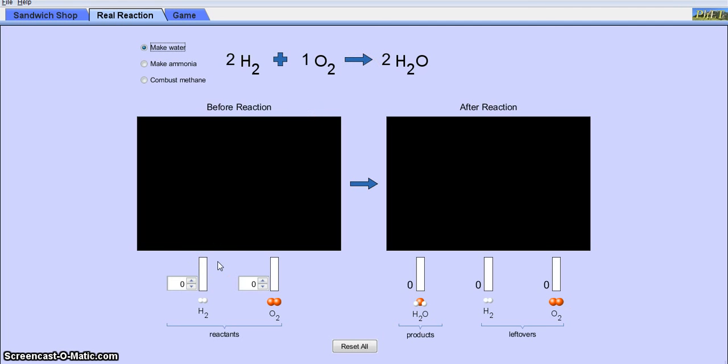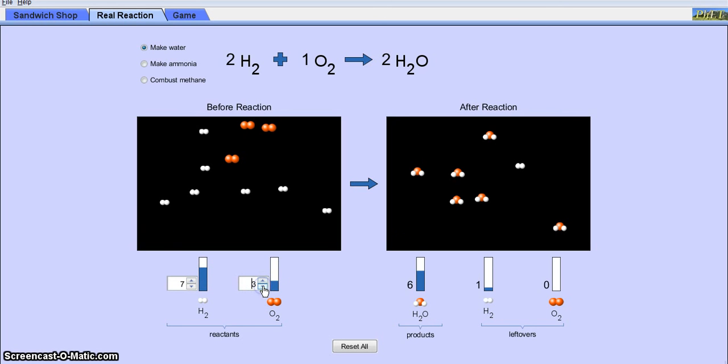For water example, if I have 7 hydrogen molecules available and 3 oxygen molecules, I find that I can produce 6 molecules of water. I will have 1 hydrogen molecule left over and 0 oxygen. In this case, the oxygen would be the limiting reactant. I have completely run out of it and it limited the amount of waters I can form.